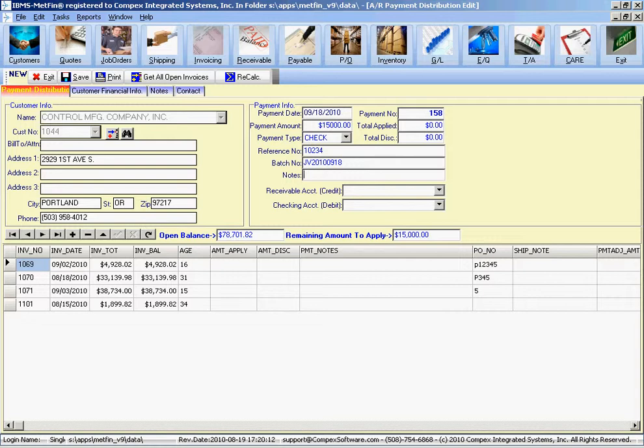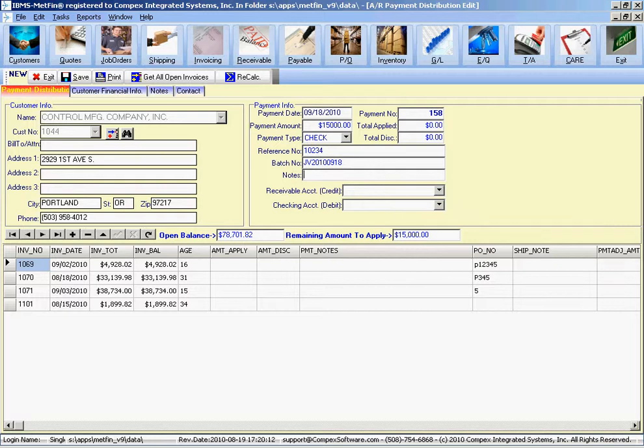Next, we're going to talk about the accounts receivable account and the checking account. 99% of the time, you're going to leave these two accounts blank, because the system is designed to post the payment received. It will credit the default accounts receivable account, and also debit or deposit the payment into the default checking account.